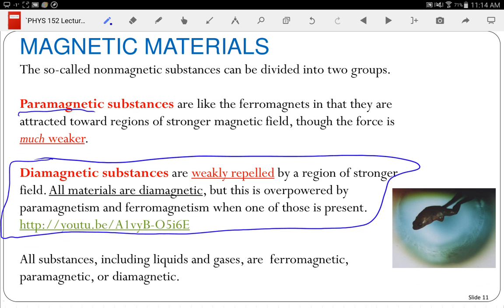And water is a very common diamagnetic material. So you take a frog, like a human being, frogs are largely water. And you put that frog in a very strong magnetic field, and the diamagnetism pushes it away from the magnetic field. And so this frog in this picture is levitating in a magnetic field. And like I said, if you go to this video, got the link there, you can see the frog levitating and floating around. And as far as all of their research suggests, it doesn't do any damage to the frog.